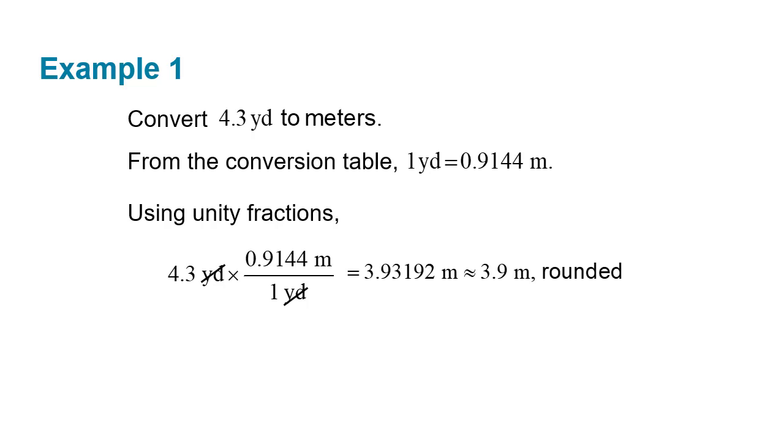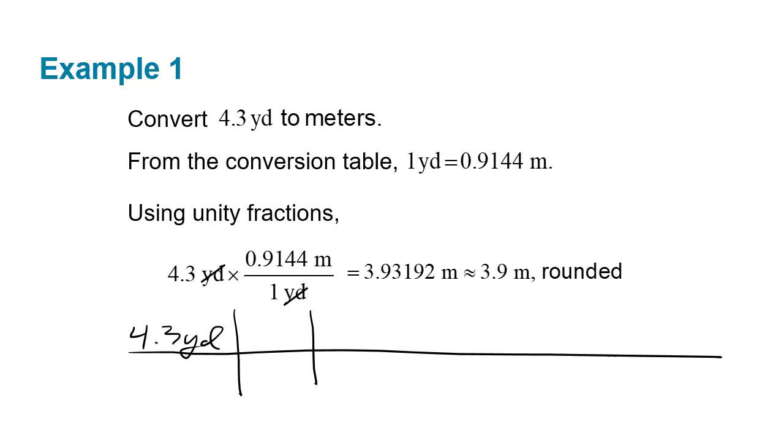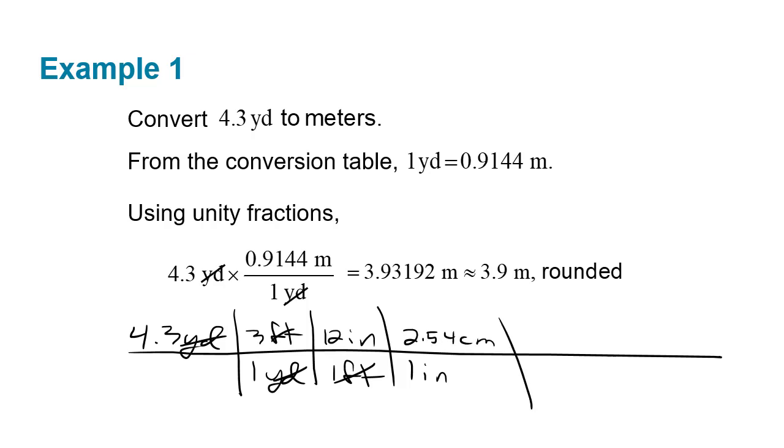So for instance, if we want to go yards to meters, rather than having all of this memorized, we can simply go, okay, 4.3 yards. We're going to convert this using our conversion line technique, where each space is one of those unity fractions where it equals 1. We know 1 yard is 3 feet. We know 1 foot is 12 inches. Now the feet have canceled out, the yards have canceled out, and we multiply this all through and we'll have inches. Then we know 1 inch is 2.54 centimeters. And then we know there's 100 centimeters in 1 meter, and that's going to give us our final answer.